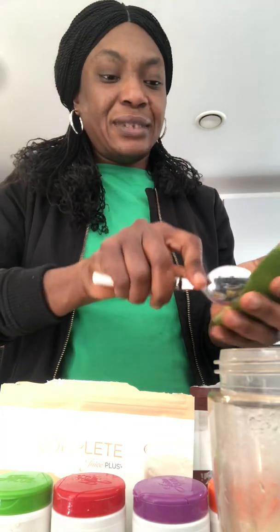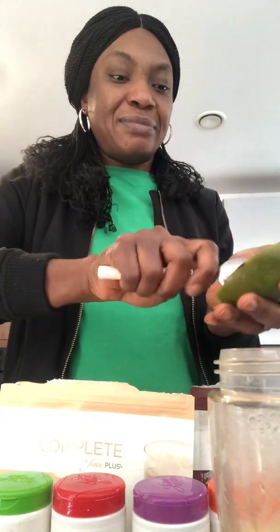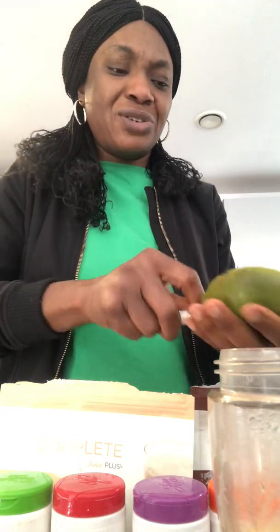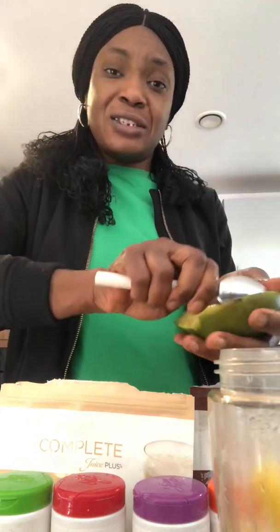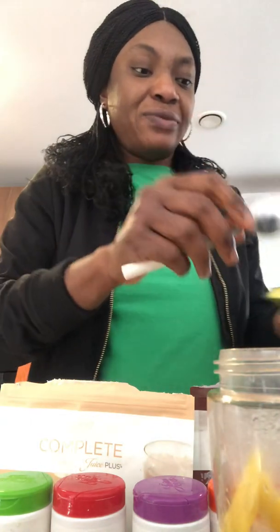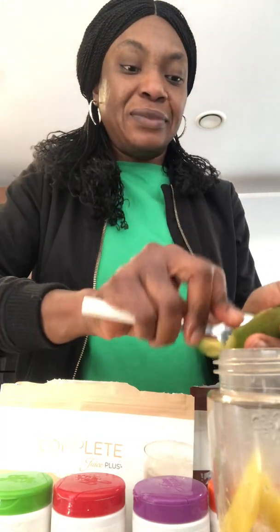You know what? I think I'll just leave out the beetroot for now and keep that for next time, I guess. No, it depends. No, I love beetroot, honestly. I'm not gonna keep it out. Beetroot is very, very high in fiber. It contains loads of powerful antioxidants as well. So I don't want to leave out my beetroot. So I'd rather use half of the mangoes. I don't want too much mango.